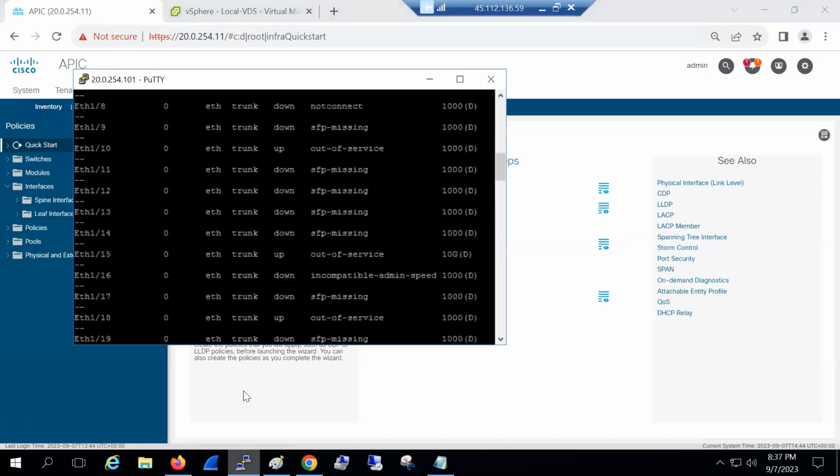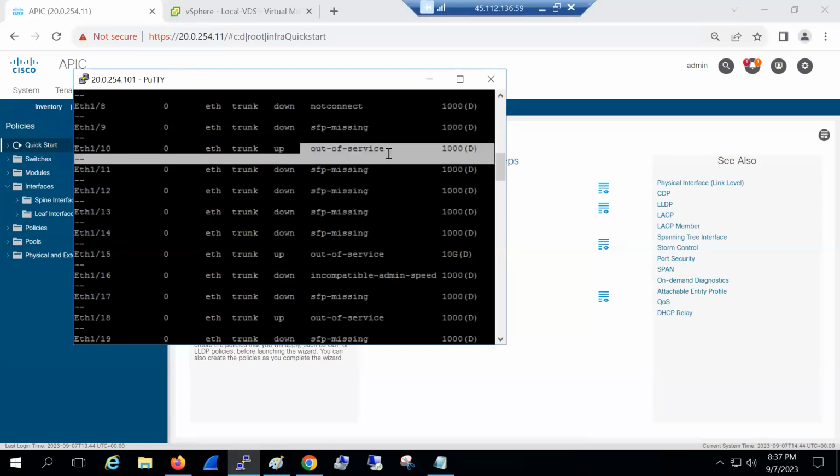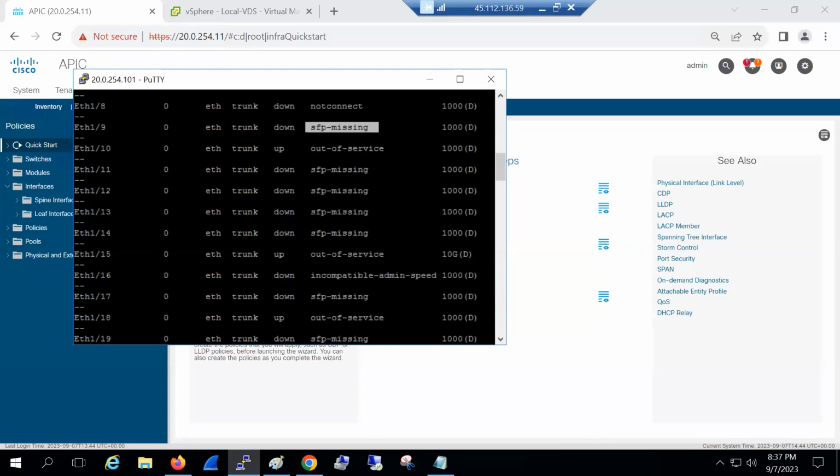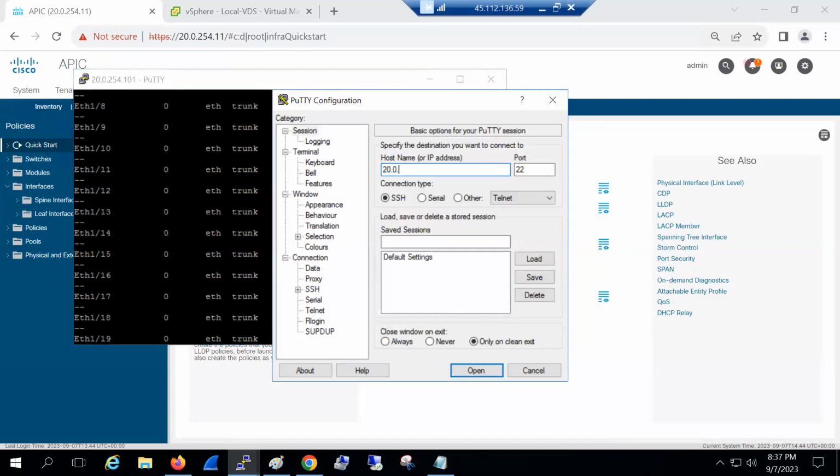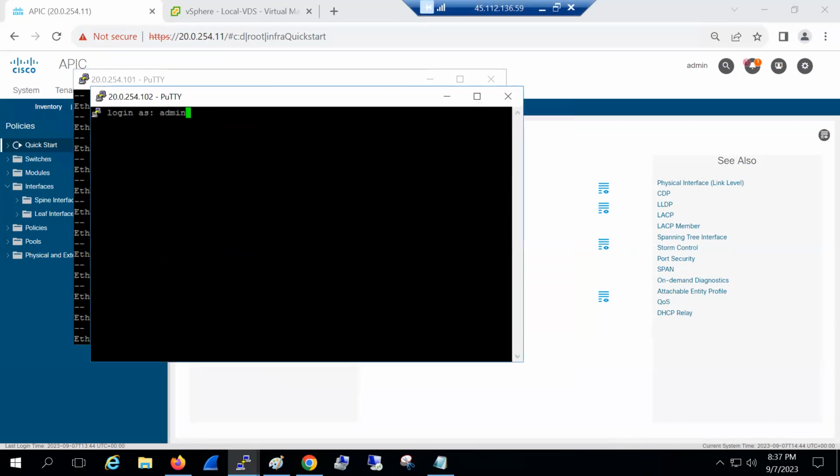Okay, but strange. A VMM lab, not a bare metal lab. On 1/9 it actually says SFP message, so definitely it's not there. Let me do one more thing. I don't know if someone has changed anything, because even I recollected it was 1/9.